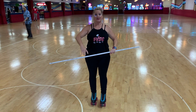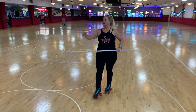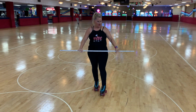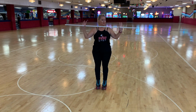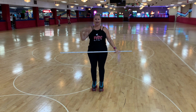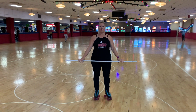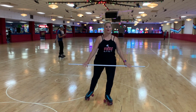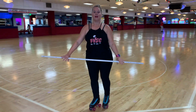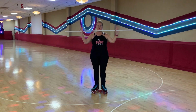For some of you who have a propensity to throw your arms around like you're having a sail, you can use a stick just like this, just a little PVC pipe, right? You're going to hold this stick between your thumb and your forefinger. Just let it down like this. Relax. Shoulders straight across, snack area tight. Put the stick like this so that when you skate, you focus on keeping the stick down and holding your chest up, okay? So again, I have the little stick in between my thumb and my forefingers.